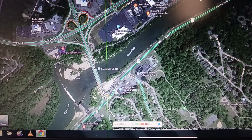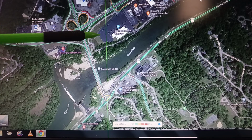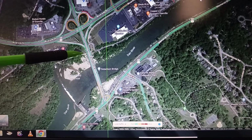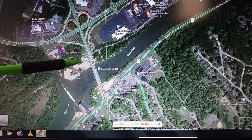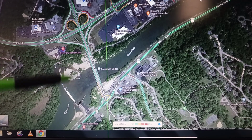So, moving on. To be able to access this area right here, you have to park in the parking lot of the movie theater here. You can park over here onto the side, and there's a little walking path, and you can walk down, and then you'll hit the walking trail, and you'll go up under the bridge, and you'll see there's a beaten path. There used to be like an old boat ramp type of deal. It's right here under the bridge somewhere, but you can fish all of this.